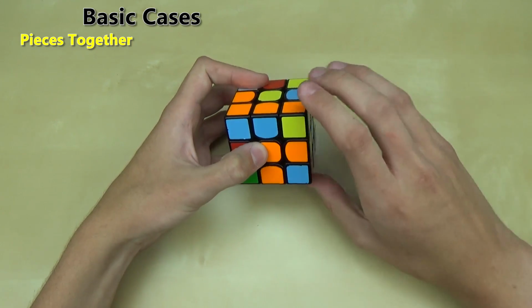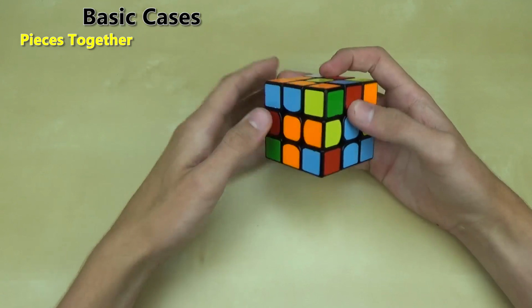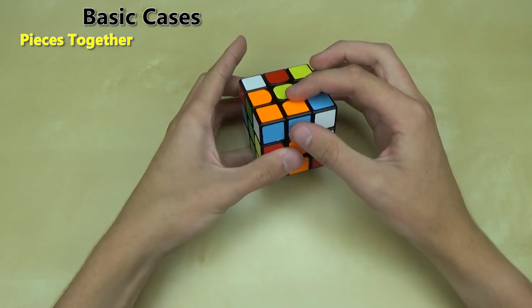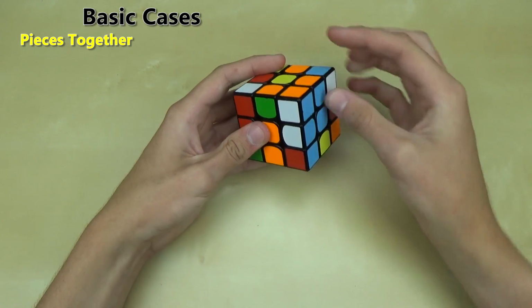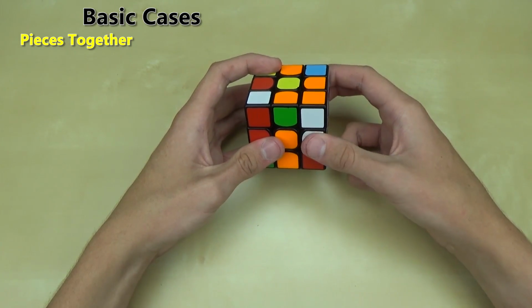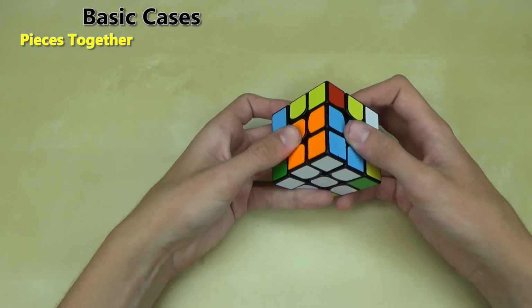So you want to turn the side that has the slot on it, not the side that has the slot and the pair, just the side that has the slot. Move it up, and then you do some sort of U move to bring the pair over into the slot, and then you can do the first move that you did once again, but in the opposite direction, to bring the slot back down. And now we've completed our first F2L pair.